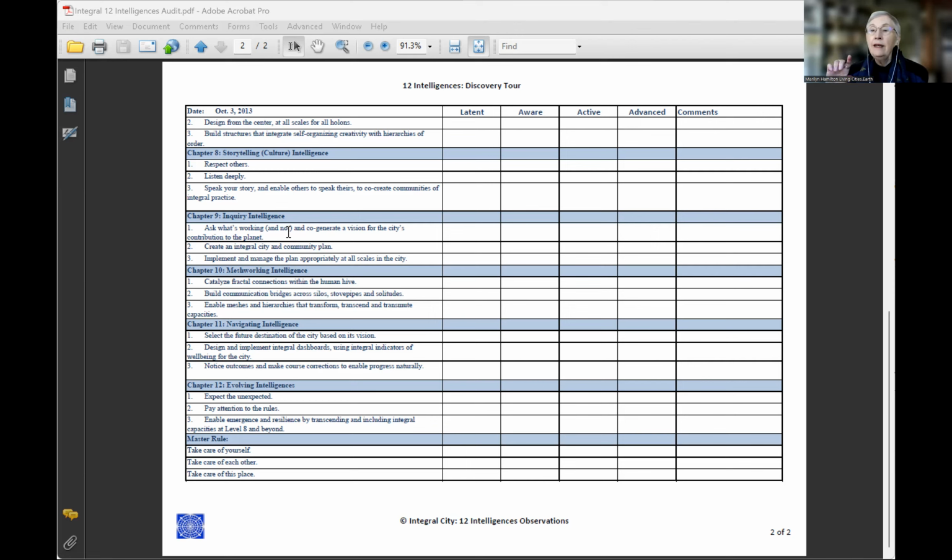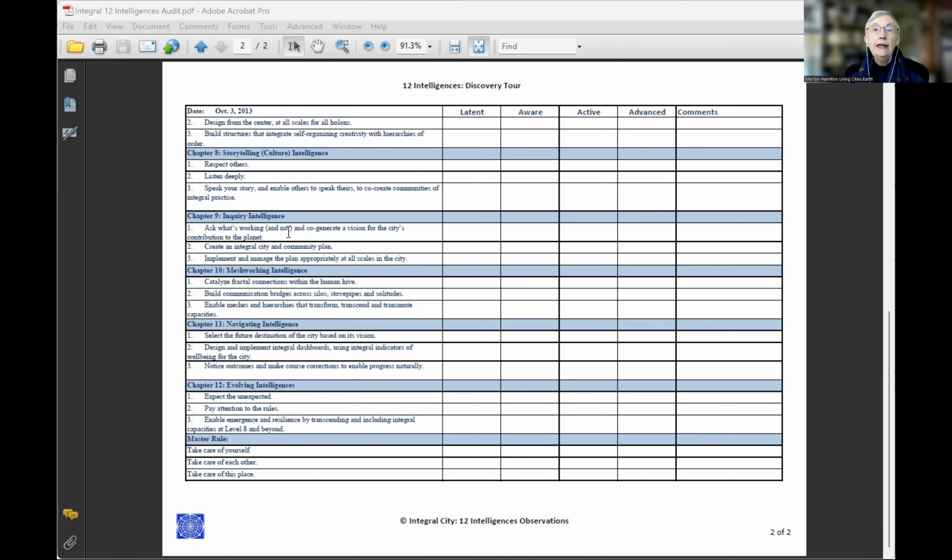I still like the simplicity of a traffic light system where you can tell by looking at the dashboard: are we on track? It's a green light. Is there some disturbance in the system that we should be aware of, showing a yellow light? Is there something blocking the well-being of the system, shown as a red light? So the dashboards can give us very quick feedback, and we can then share that in navigating for where we want to go.